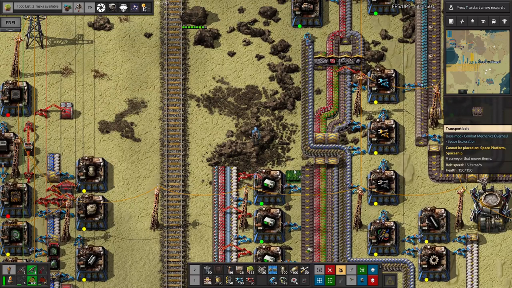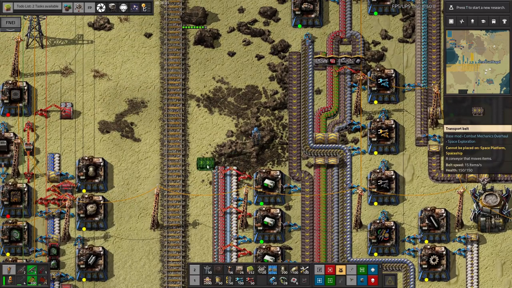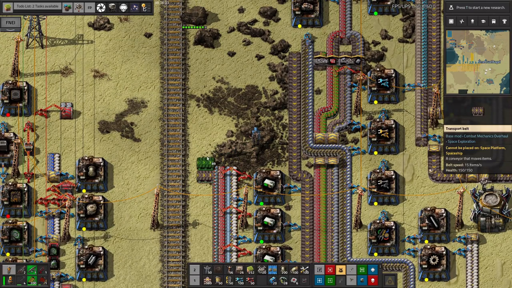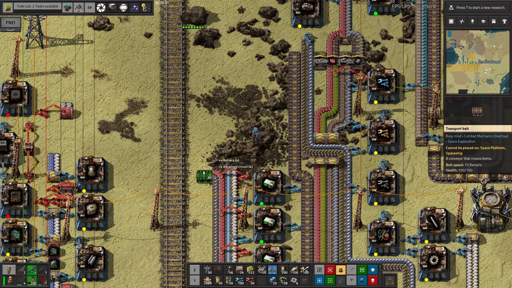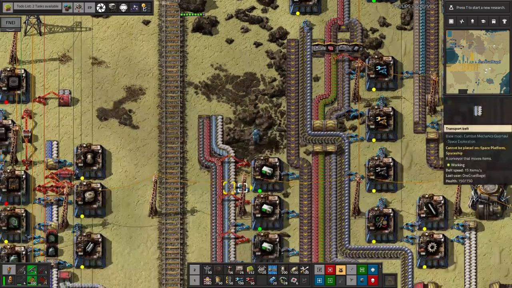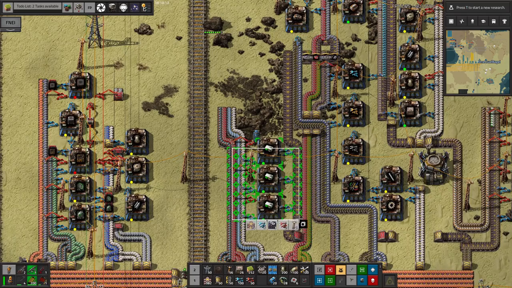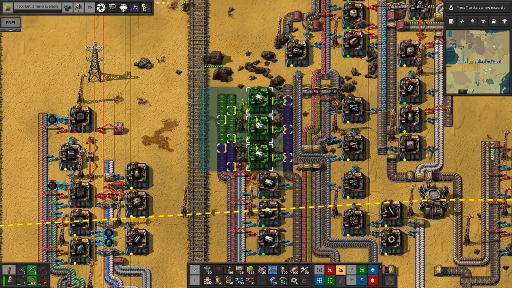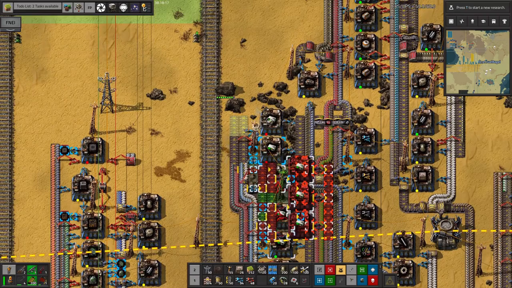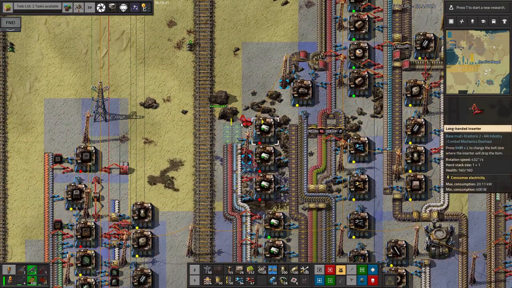But here, there's a bit of space, so I can have this belt go across here, and then I can have this one go this way and then up here, and this one go across and up here like this. And then it's going to just be a case of copying this and putting in more of these up here, and boom, just like that. It'll double the throughput of all the stuff we're making.